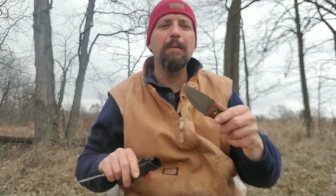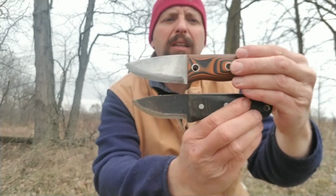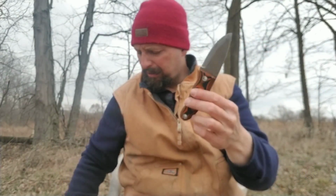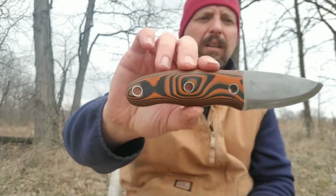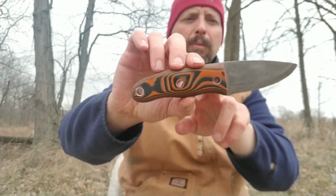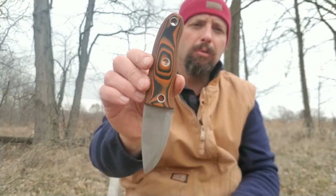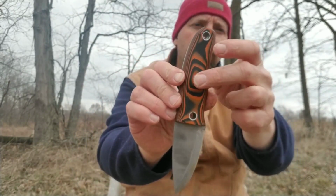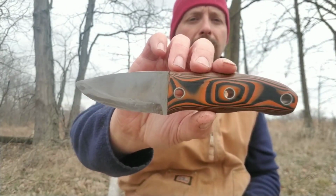So taking that one step further, I took my same Catawba and I made a stainless steel version. So they're identical. This is a G10 handle. I actually wore this down on my Florida Keys trip. I went with hollow pins on this because I have multiple sheaths for this knife. I have a dive sheath as well, and I've got a 1/4-inch pin that goes through the handle and blade and locks the knife into the sheath so I don't have to worry about it when I'm in the water.